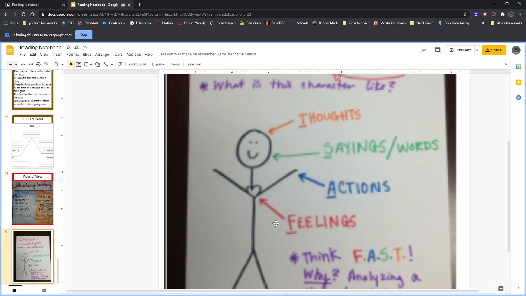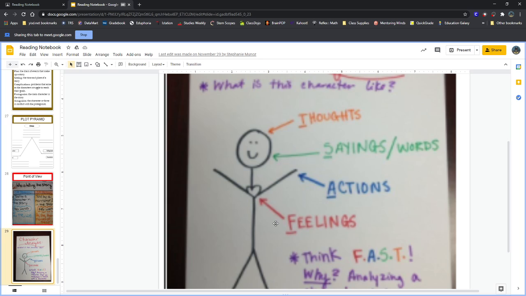How does this character feel? So let's take, for instance, Coraline. How does she feel when she realizes her parents are missing? How does she feel? Noah? She feels sad. So if she's sad that her parents are missing, Noah, what do you know about Coraline? If she's sad that her parents are gone, what do we know about her?